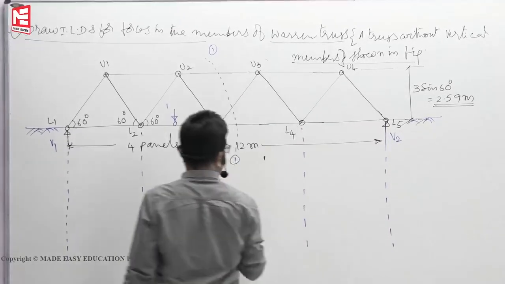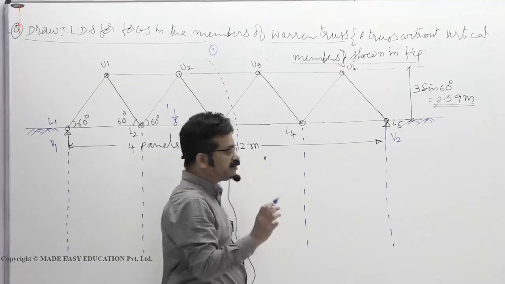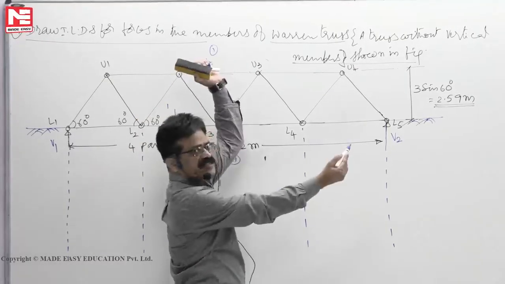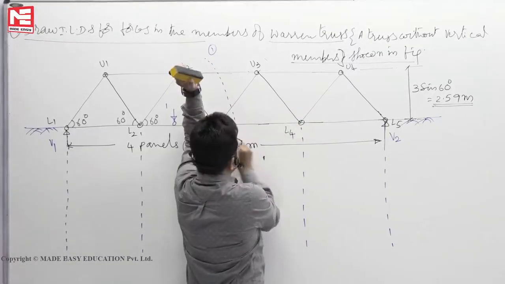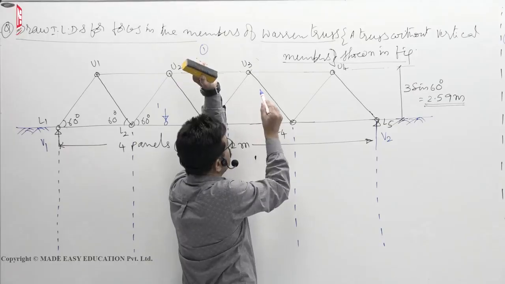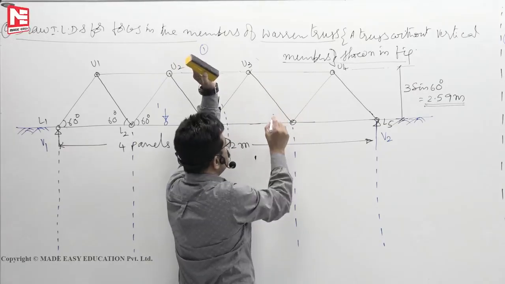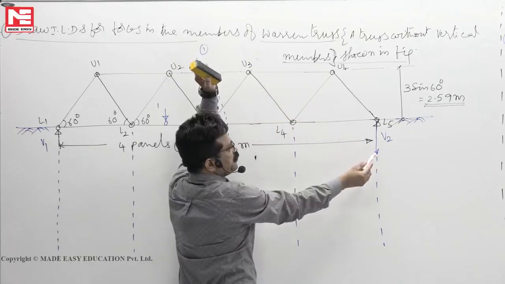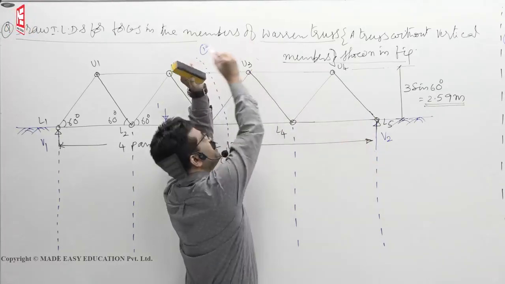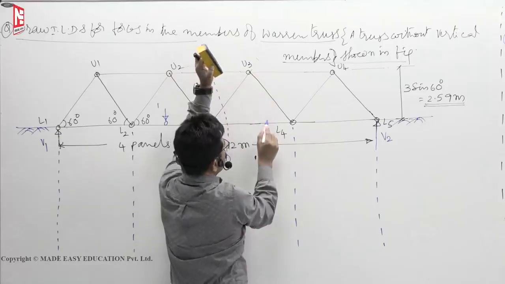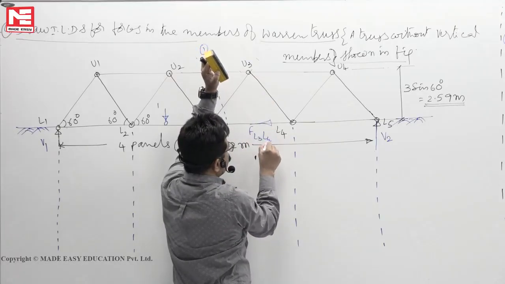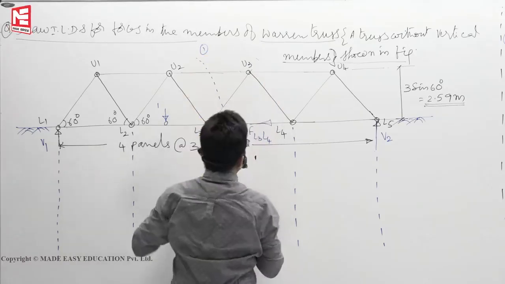Now let us see what you have to have in the exam, in the rough work, only this much. Keep the load here, cut it, look right side. Now we wanted L3, L4. These two unwanted members are meeting at U3. Take moments of all forces about U3. So travel from tail to the head towards U3. This is giving anti-clockwise. So this you should give clockwise like this. F L3 L4 gives clockwise moment about U3.